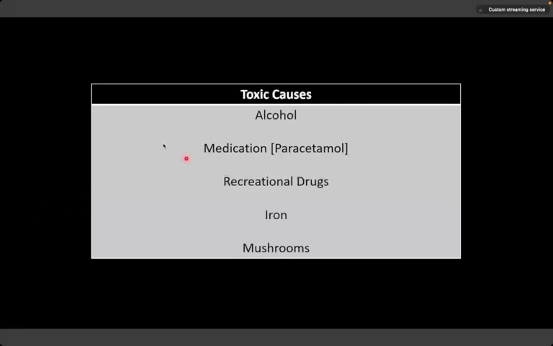Okay, so guys, one consolidated statement about your toxic causes is that with the exception of alcoholic hepatitis, the toxic causes of hepatitis are generally associated with the ALT to AST ratio of above 1. The one exception is going to be alcohol, in which the AST to ALT ratio is higher. Okay?